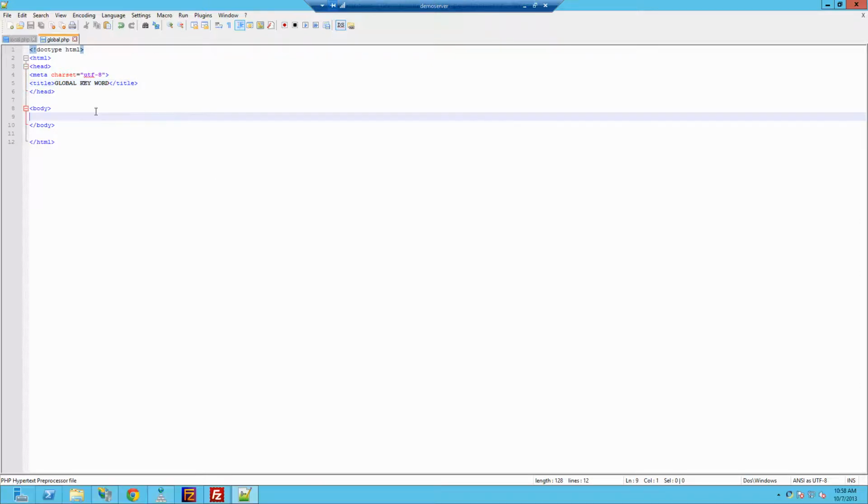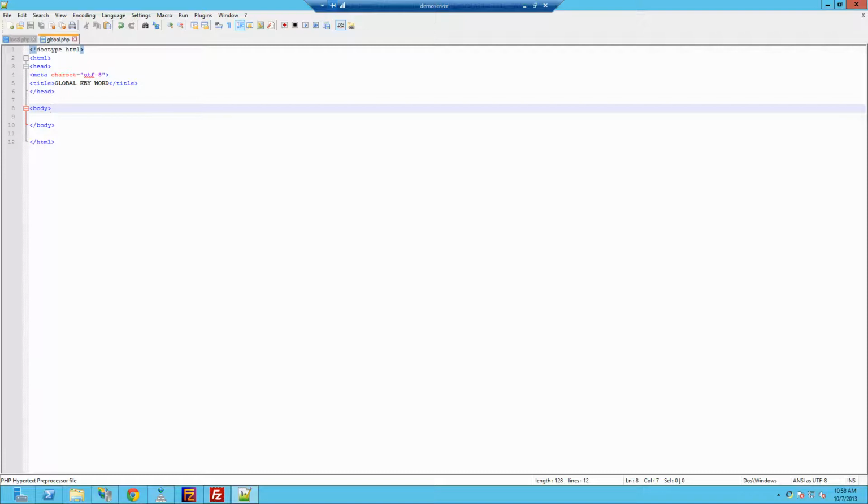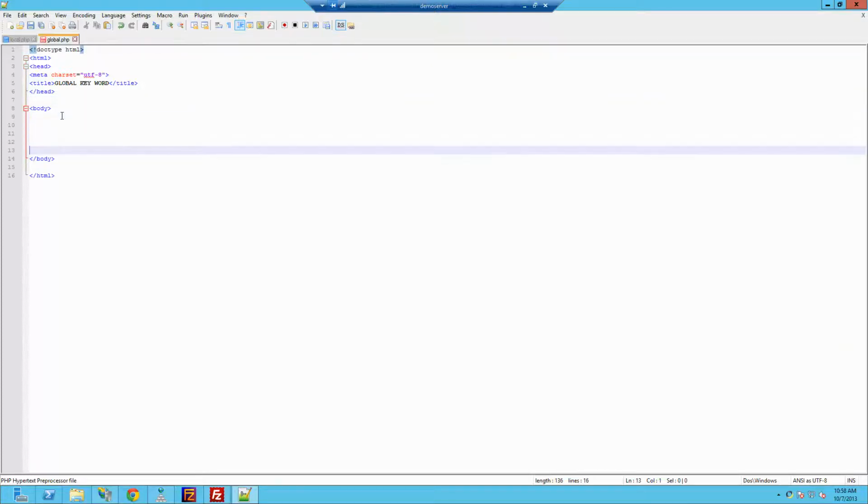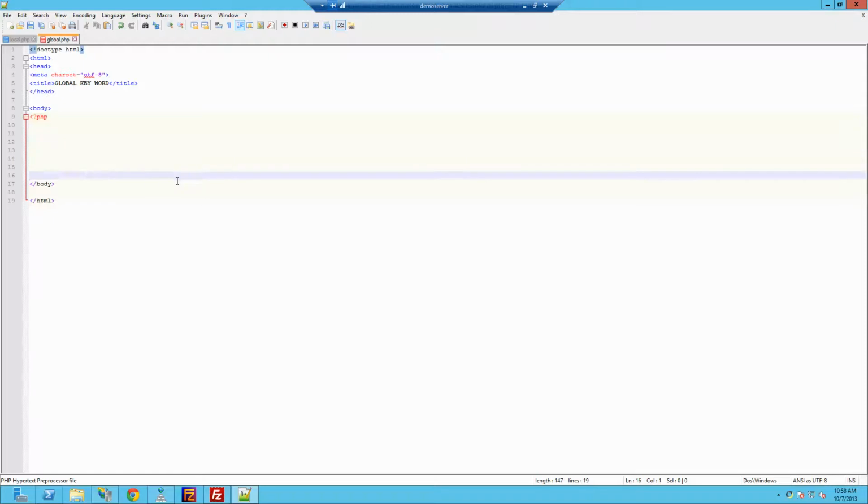Okay, so basically what we're going to do is start off by creating something very similar to what we've created before, but in essence we are going to create a local function with a global instance inside of it. So I'm just going to get some more space for us to work with here. Then I'm going to open up my PHP, and right at the bottom, I'm going to close my PHP. Get used to giving yourself some space, because that can get confusing, right?